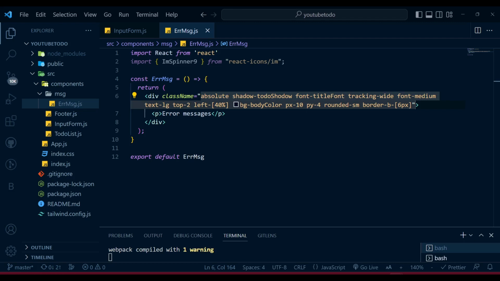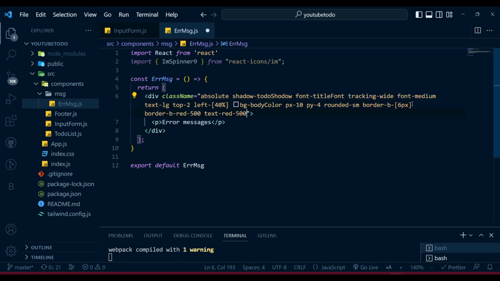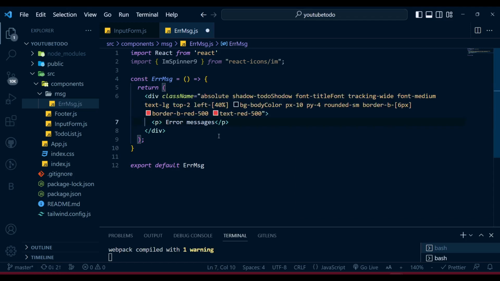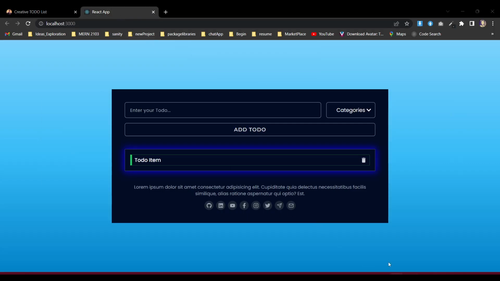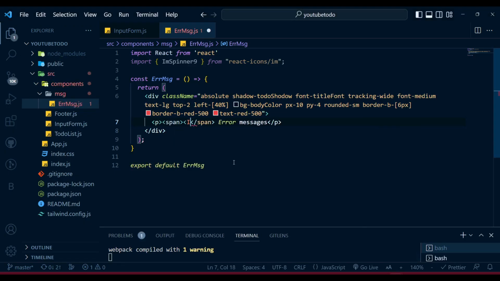And also I need to declare another thing because I believe we typed the border, right? Yeah. Border, yes, but we also need to give the border color. So that is the border color it will be having. And also before that error message, remember, not after, I think before. Yeah, spinner is before. So we're gonna create a span tag, and inside that span tag we will give that spinner. And all the other functionality I'm gonna put later on.